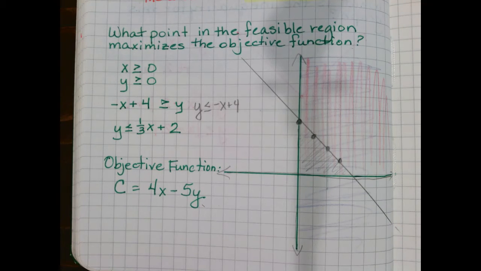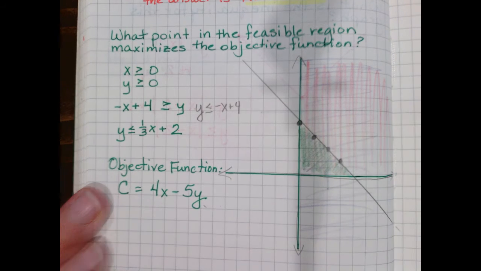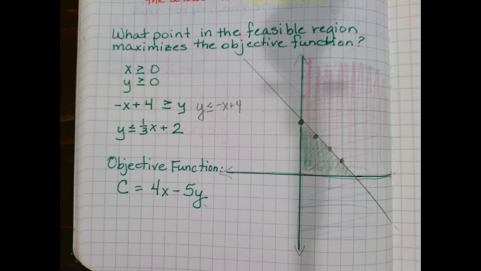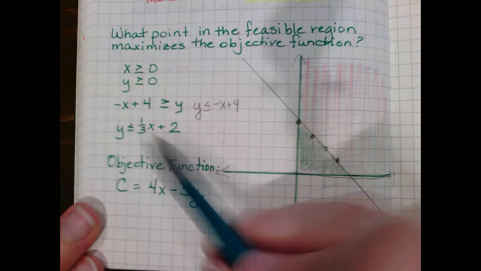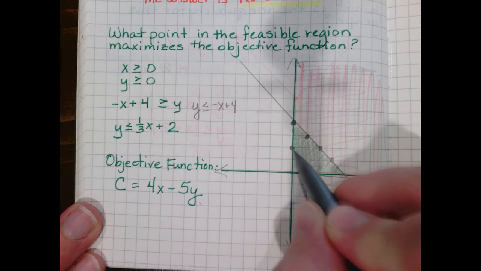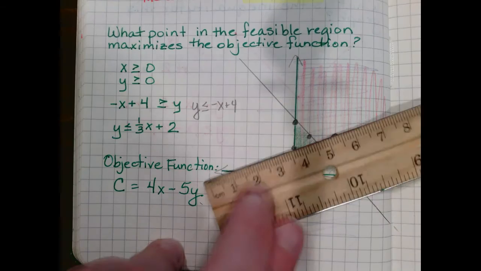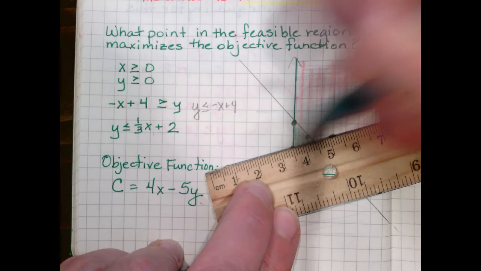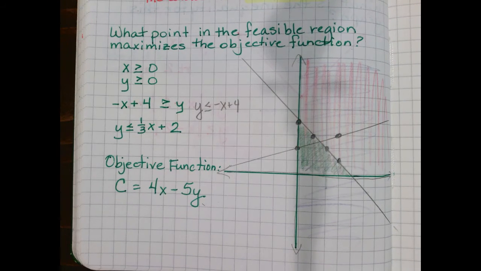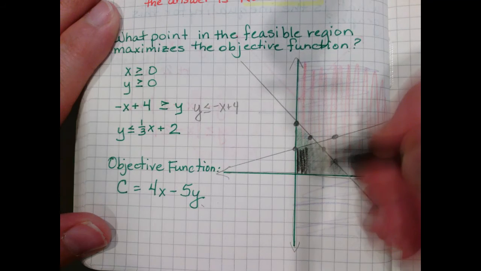Let me grab another color to be more clear. We're looking at this triangle right now. Every graph that we add zeroes in our region. And our last piece is y is less than or equal to 1/3 x plus 2. So plus 2, up 1 over 3. So we're looking at this region down here, and we are less than. So you can see we have this polygon with four sides, and I'm going to darken in that region.